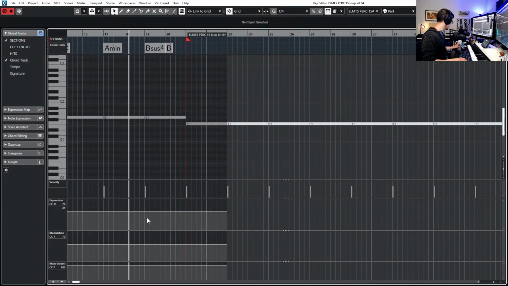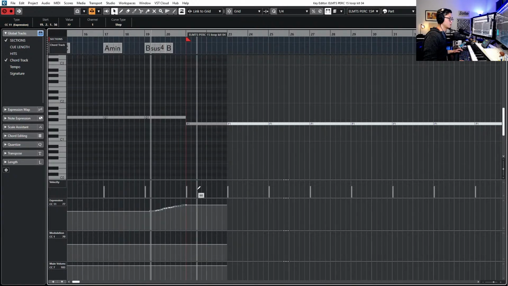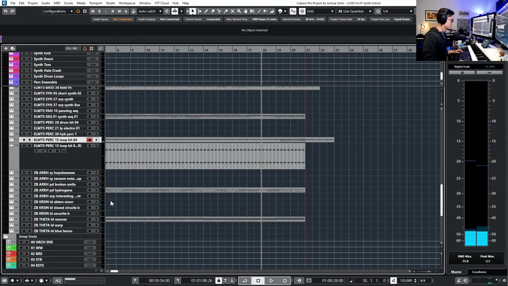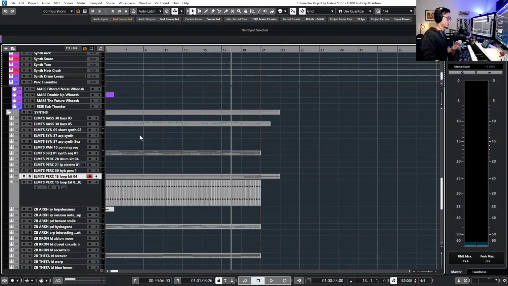So yeah, I think that works. I don't even know what that was. That was cool though. Okay, yeah. Yeah, cool. So that last bar, or even 2 bars, we can add energy and just crescendo that up.